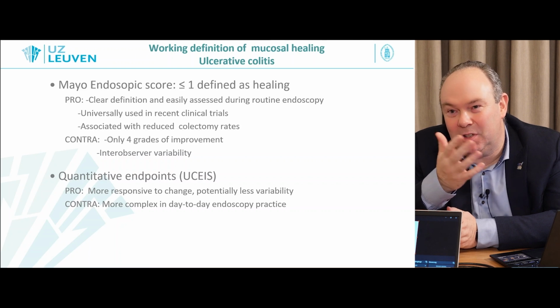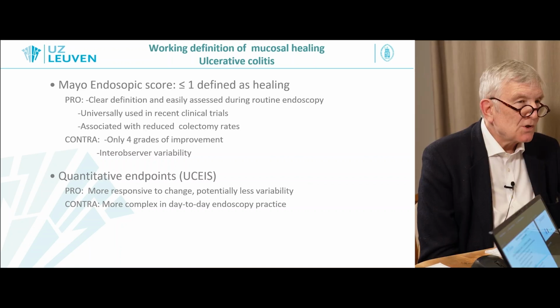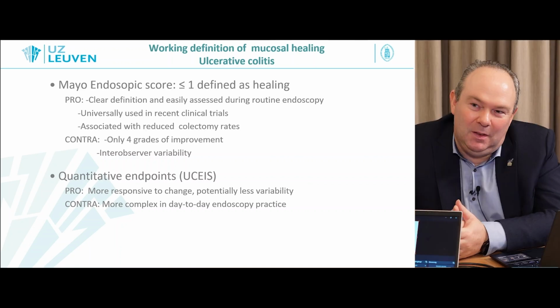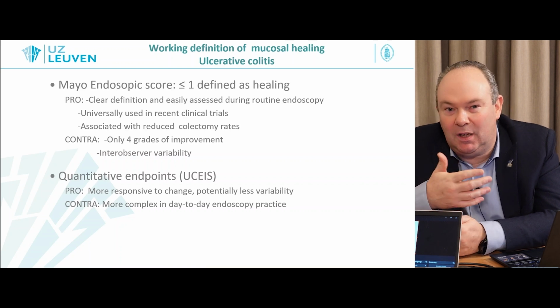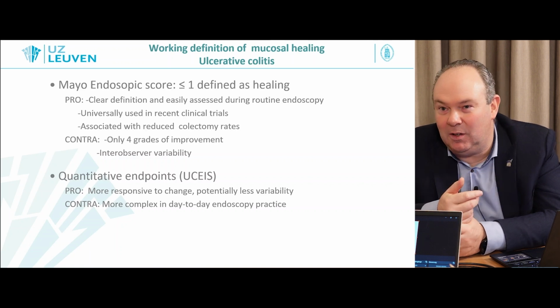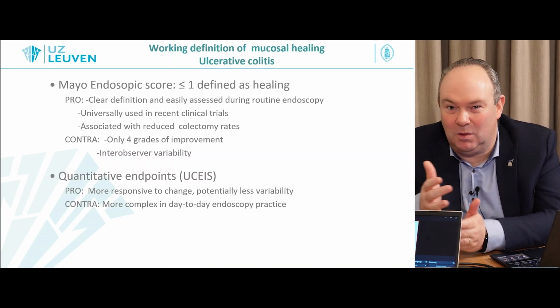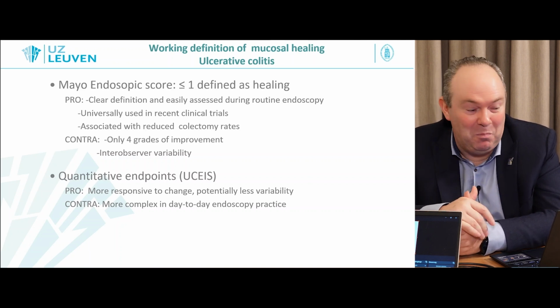So you can still have inflamed mucosa. Which is relative healing, maybe. Yeah, maybe, with the new insights it is. But the reason is that if you have that, it reduces the rate of colectomies. So that's clear in studies. But as we clearly illustrated in the examples, it's only a 4-grade scale, so it's kind of rudimentary, and even the Mayo 2 we saw in the last example may not be that bad, right?